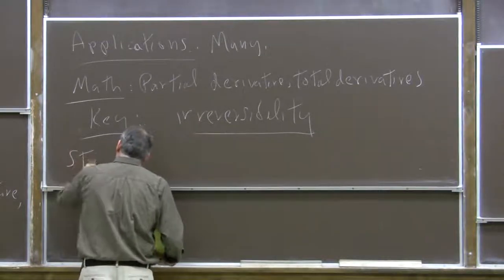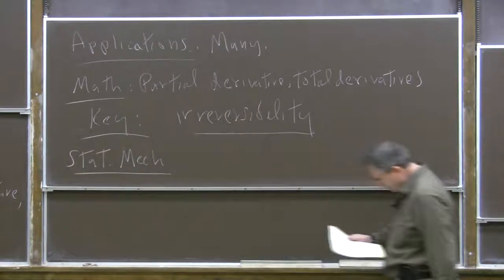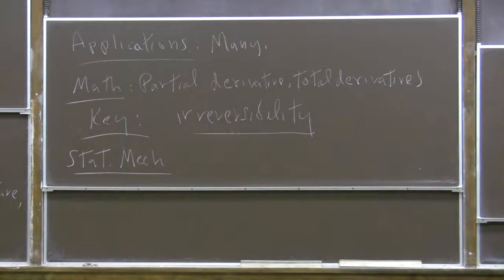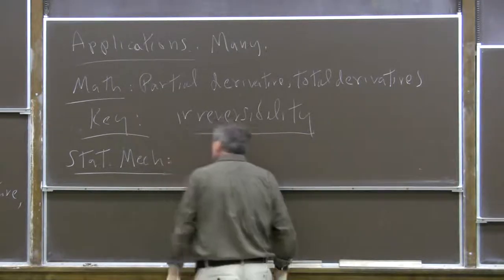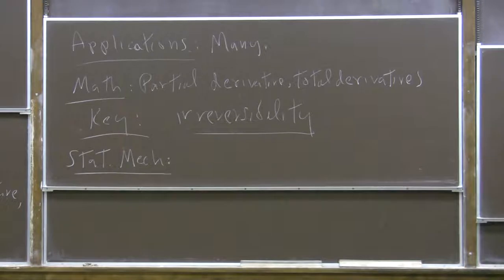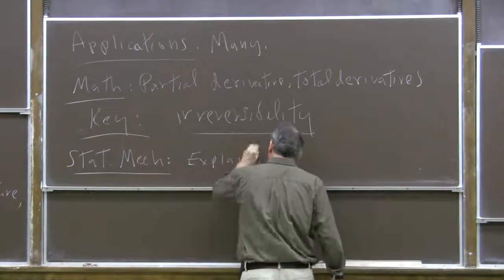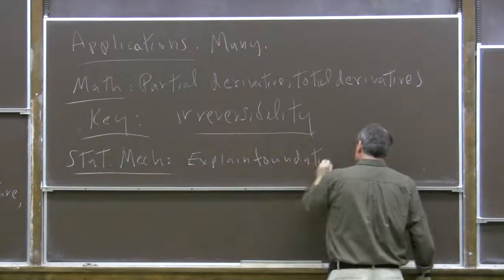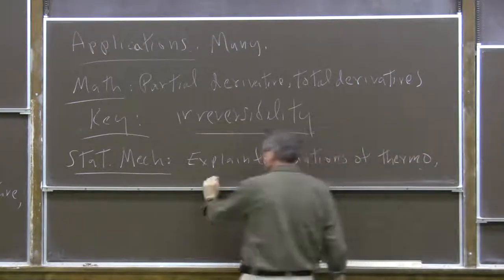The other main topic, Stat Mech, short for Statistical Mechanics. And you can look at statistical mechanics as an attempt to find the deeper principles, a successful attempt, to find the deeper principles underlying thermodynamics, which explain thermodynamics. The central achievement of statistical mechanics is to explain thermodynamics on the basis of microscopic laws governing the microscopic structure of matter. So, explain foundations of thermodynamics from microscopic laws.